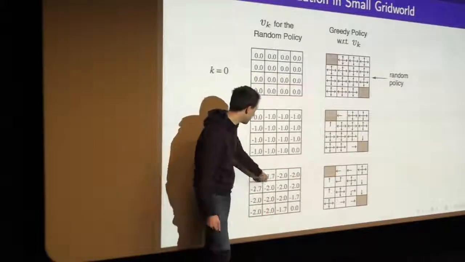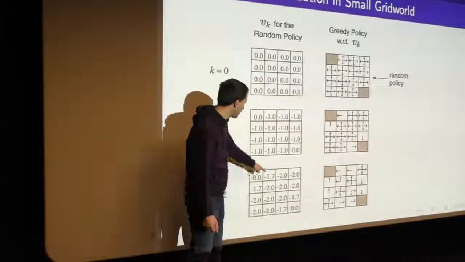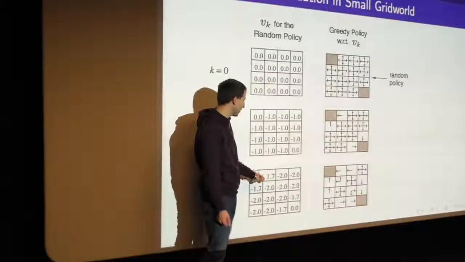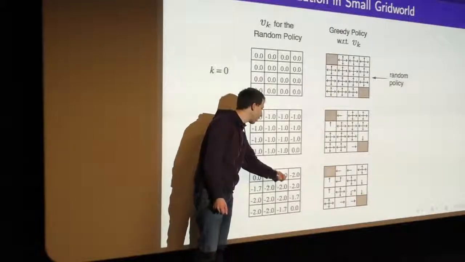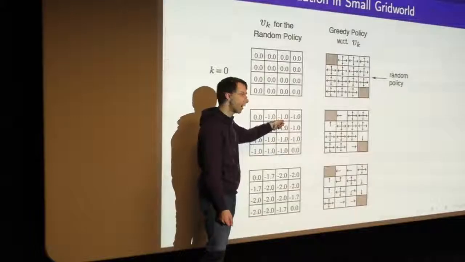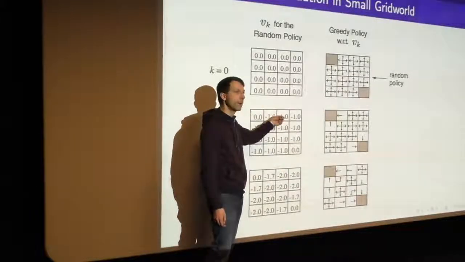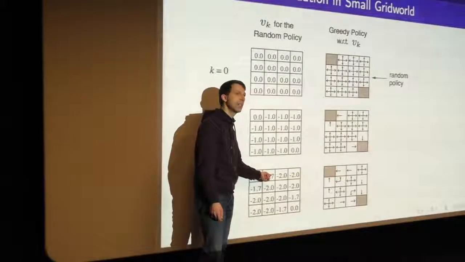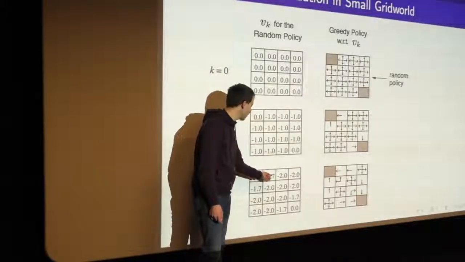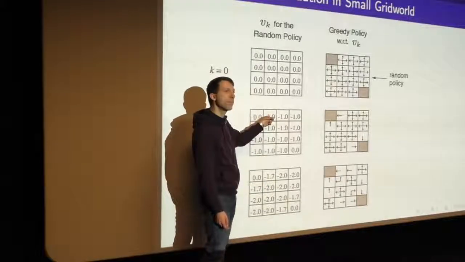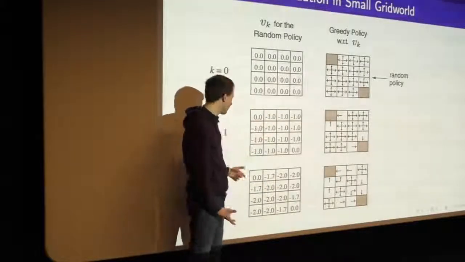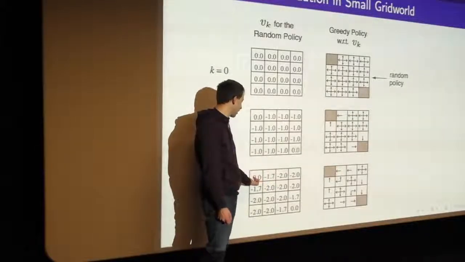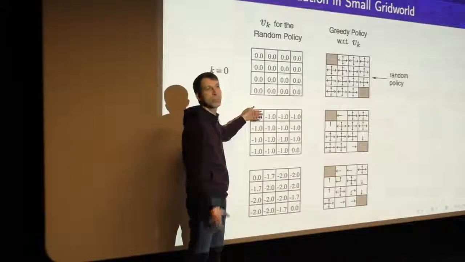However, if I consider, say, this state here, now I could go north, east, or south, and for each of those cases I'm going to estimate the same thing. If I go east, I'm going to see -1 for the step, and then -1 for my previous estimate of the value of where I end up. If I go north, remember that I end up just sticking where I was, so it's the same thing: -1 for taking that step, and then I estimate the value of where I ended up to be -1, so -2 again. But if I go west, there's going to be an immediate cost of -1, and then my estimated cost of the goal is 0.